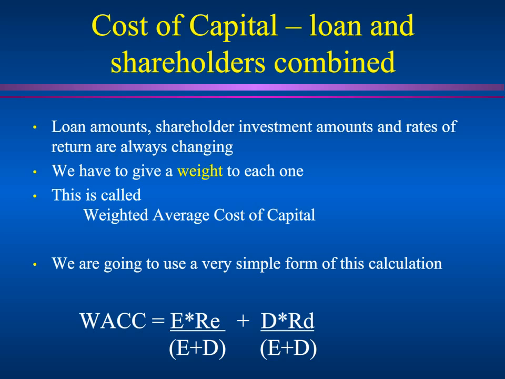So here's what we're going to look at: the weighted average cost of capital and how to get that. The first part is the equity times the return on the equity. So again, that's the shareholders, and if they want 10 or 12%, divided by the total equity and the debt. The second part of the equation is the debt, or the loan, times the return on the loan, or the interest rate on the loan. Again, divided by the equity plus the debt, or the loans outstanding, whatever you want to call it. So there's our formula.